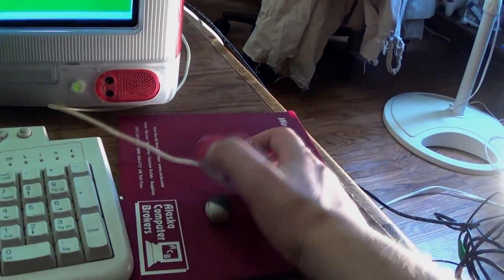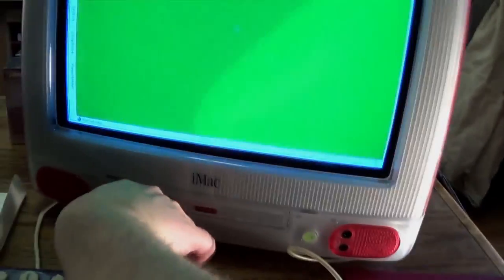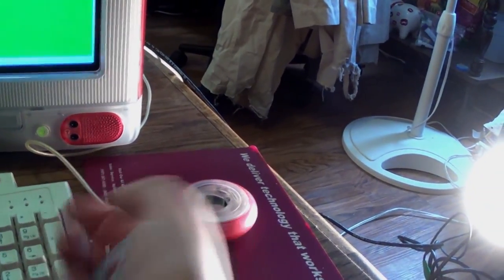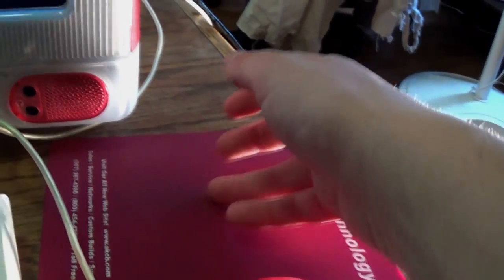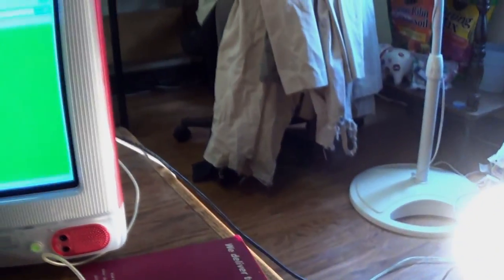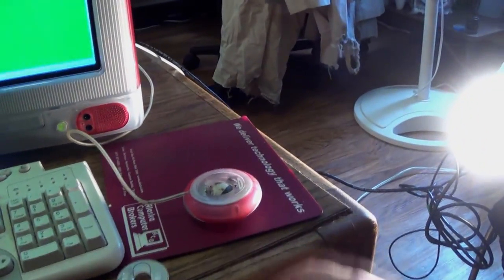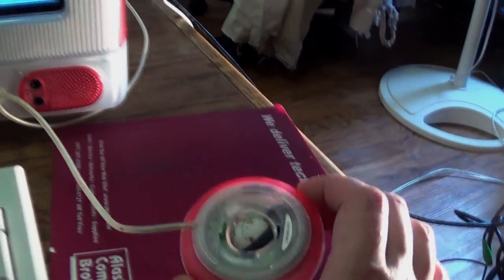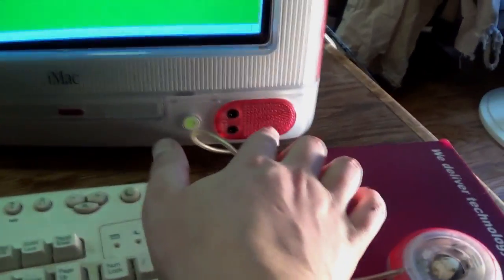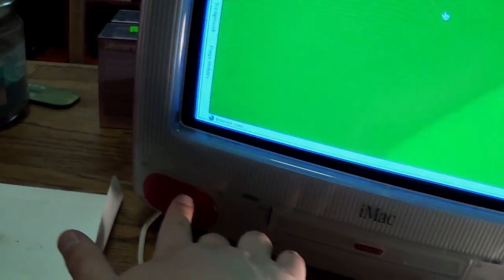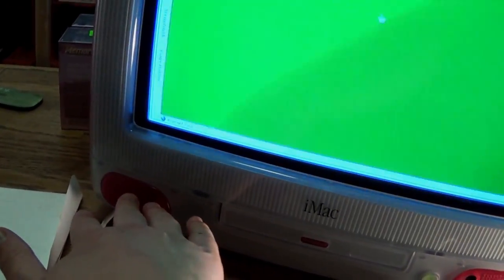But I'm having a problem here. This mouse is nasty. I've already taken this off here, so you can see it's putting this nasty goop all over the mouse pads, and I've got to clean that, but we've got to clean this up real bad. So far, the diagnosis is, of course, the keyboard. I discovered the speaker on this side is not working, so we are going to have to go into it and do some cleaning of that speaker.